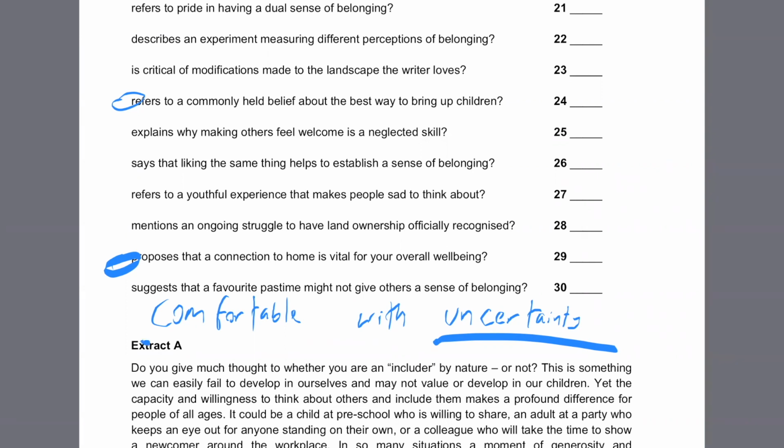When I say you should be comfortable with uncertainty, what I mean is you should know exactly what to do to decrease your chances of being wrong, even when you're uncertain, right? So in this case, I'm not sure what the best answer for 24 is. I'm not sure what the best answer for 29 is, but by drawing my attention to them and having some sort of backup answer choice, right, I am comfortable with my uncertainty, right? I'm comfortable that if I really don't get an answer that's 100% correct, I have an answer that's maybe higher than 50% likely to be correct.